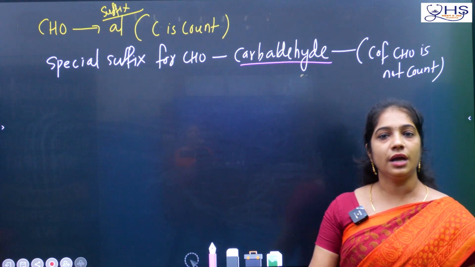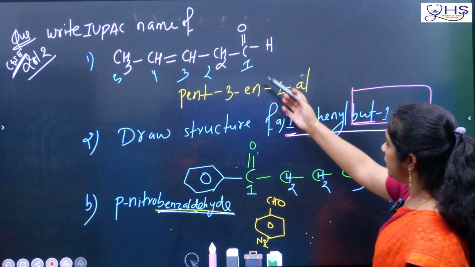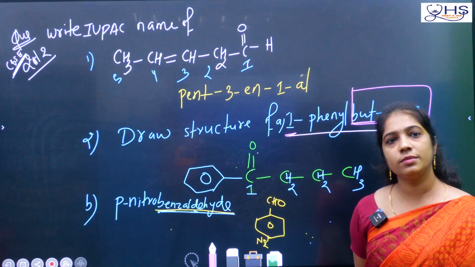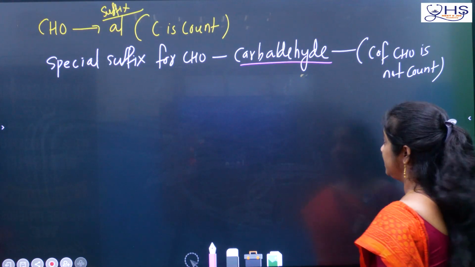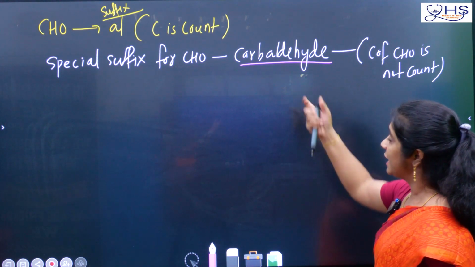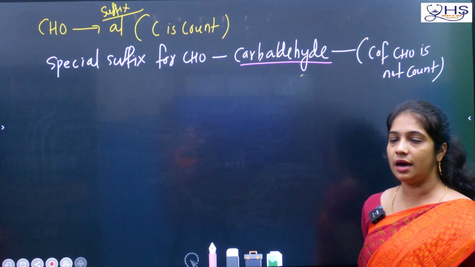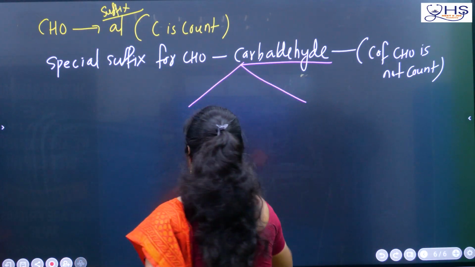But it is not our wish. Here, you may ask, I will not count the carbon, so I will use carbaldehyde. No, you cannot use it like that. The name itself says it is a special suffix. So, you should know when we have to use carbaldehyde, when we should not count the carbon. There are two conditions when you will use the carbaldehyde suffix.